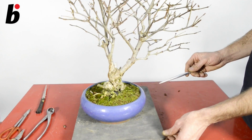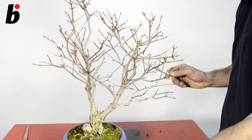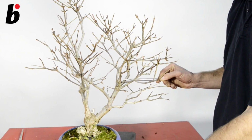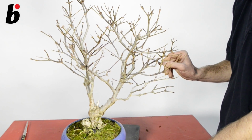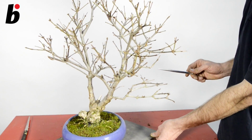Okay. Good points about the tree. As I said, we've got a lot of angular movement within the tree, so lots of changes of direction, and this is very good for a deciduous tree because this represents age. So every year it grows in one direction, and then it changes, and then it changes again, and it changes. So having this kind of very angular movement is something which we should look to bring out.